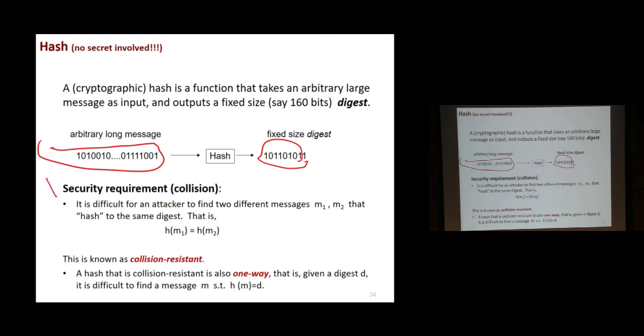The security requirement is that we know there are collisions, but it is very difficult for someone to find them. There is collision, but very difficult to find it. Is there a secret key involved? There is no secret key involved. Everyone knows the algorithm. If you know the algorithm, will you be able to find the collisions? We're going to make it very difficult.